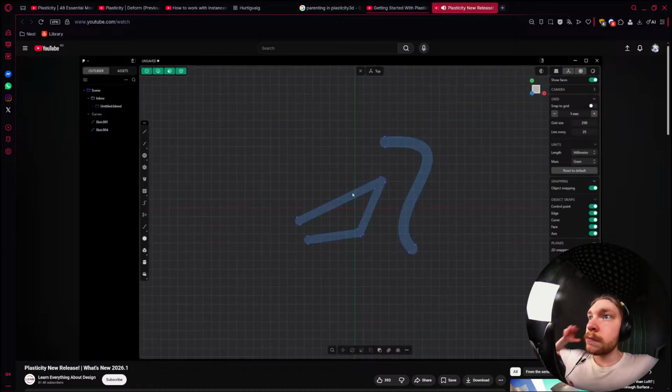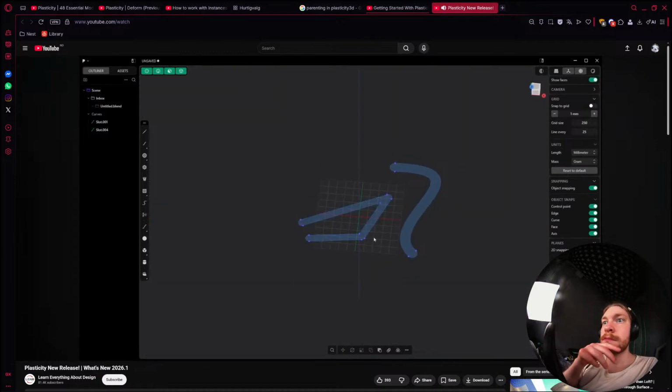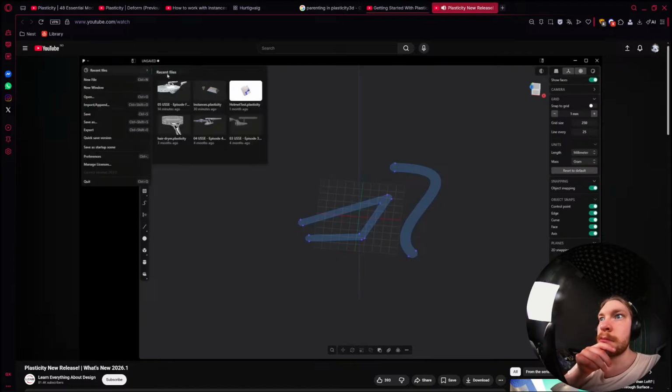Now, obviously, there are certain cases where this makes a lot of sense, things like creating vents or features on the outside of cosmetic models, but you can also use it for mechanical parts as well, dictating the location of, let's say, hardware that needs to slide through a slot. So that's a pretty nice addition. Some other changes that have happened, let's go ahead, I'm going to open this file here.